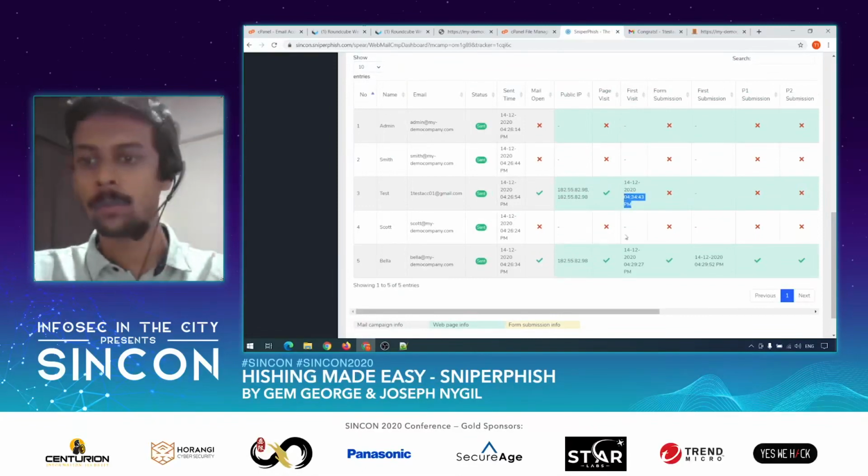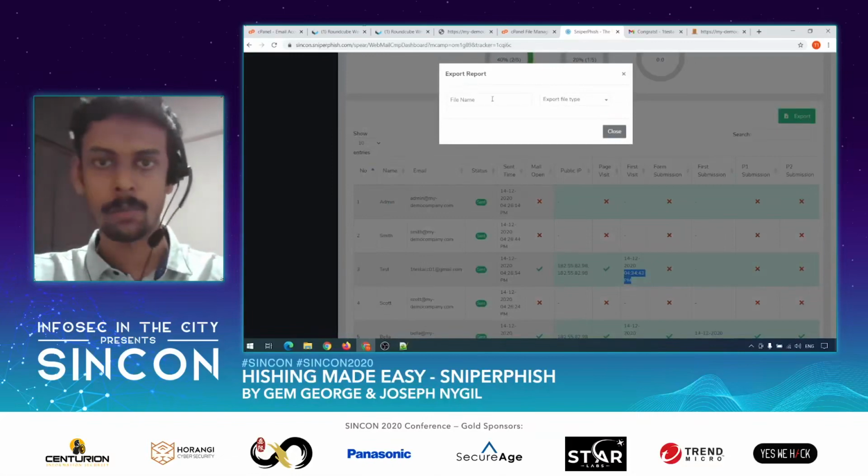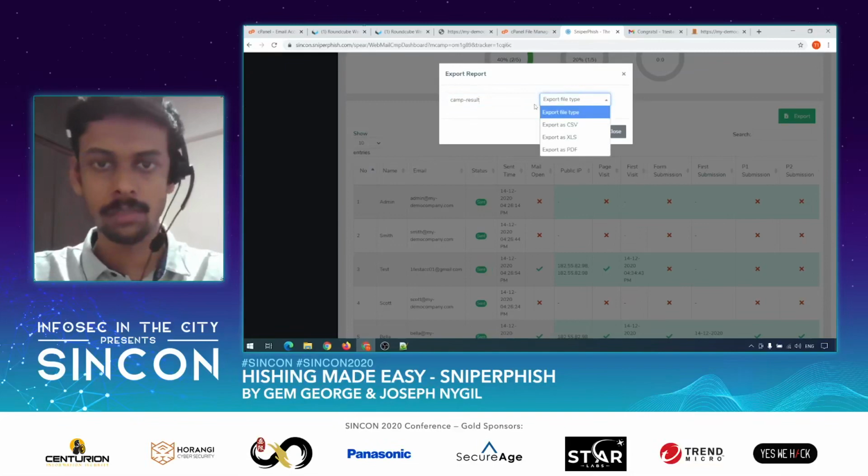So now we are going to export this. Just click on export. We provide some file name. We are exporting the campaign result here. Just select export type.